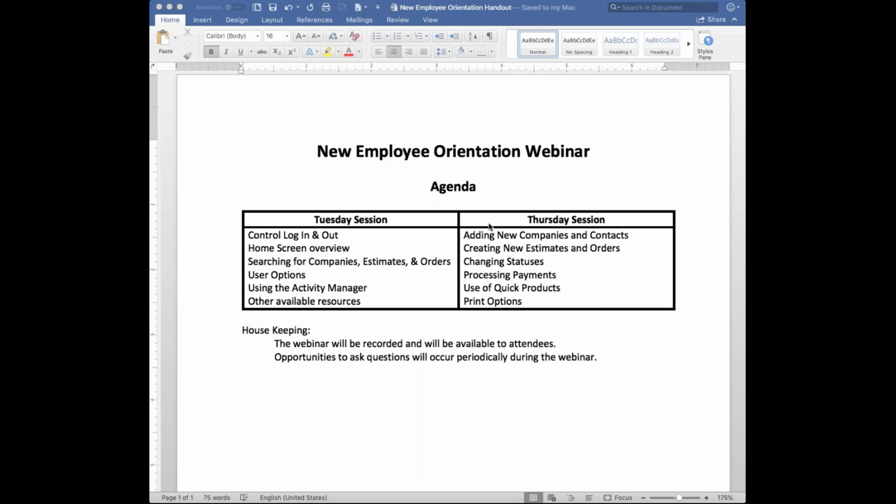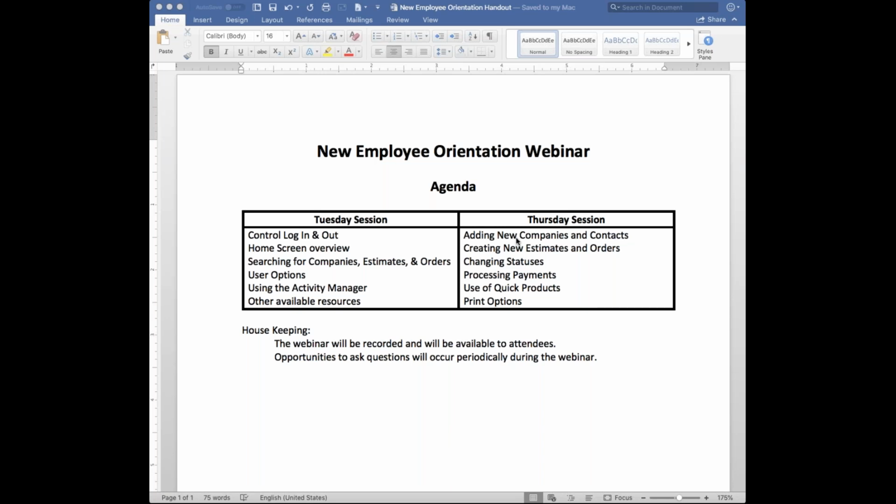Today we're going to change the focus a little bit, and we're going to actually do some real things in control, adding new customers and contacts for those customers. Talk about the concepts of creating estimates and converting them to orders. Spend a fair amount of time talking about statuses and stations.